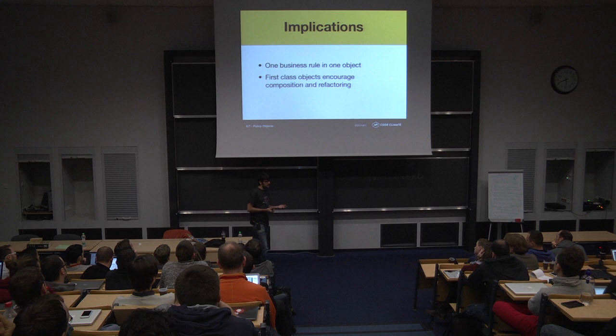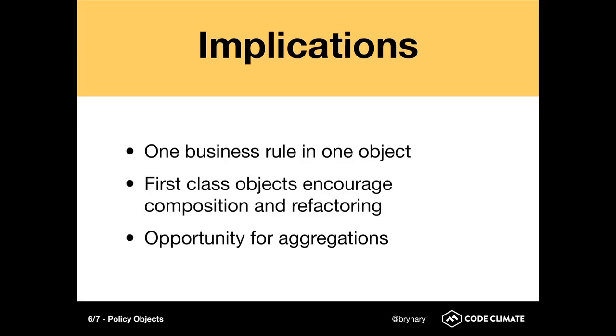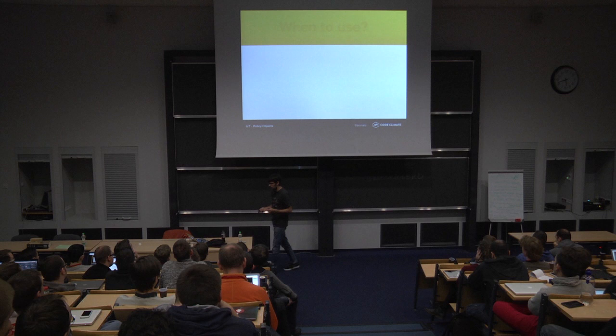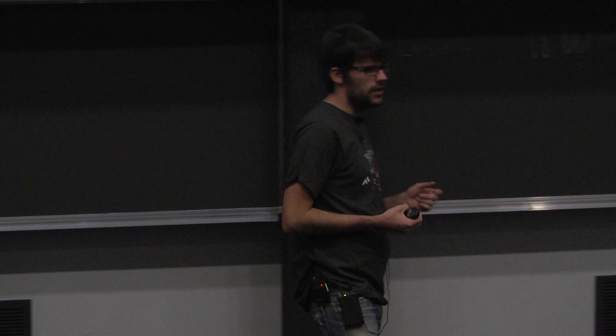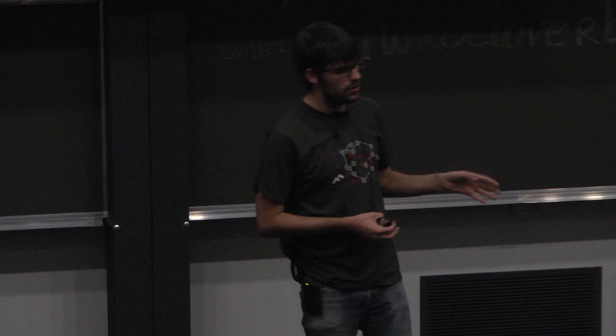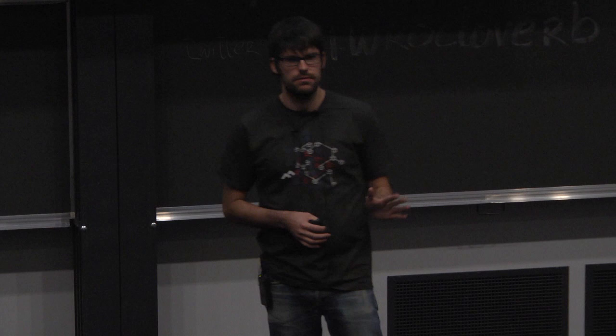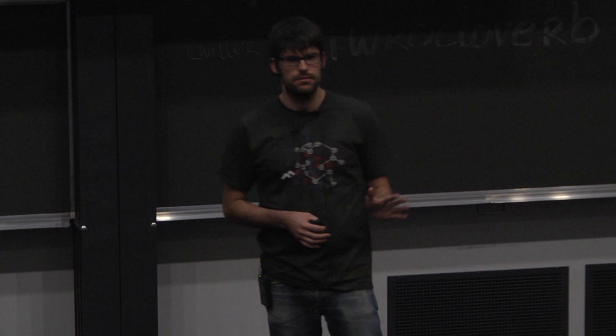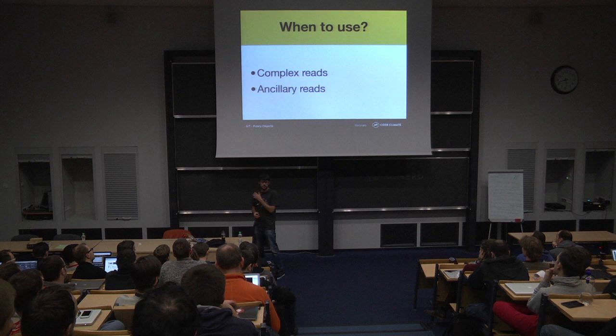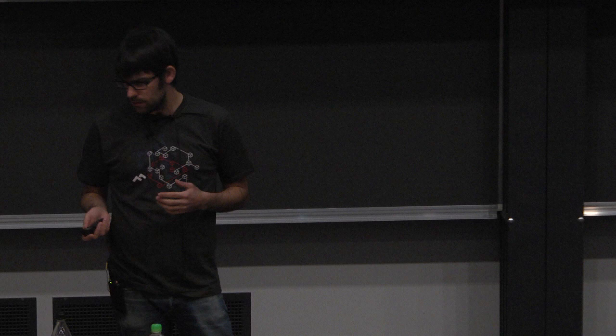You've put one rule in one object, which is great. And these policy objects are first-class objects, so you can refactor them. But also, interestingly, I find policy objects sometimes work well for aggregations. So if you're doing authorization, you might have a bunch of fine-grained policies. But then you have higher-level policies, which use the fine-grained policies underneath. So you get the composite pattern. I think that tends to be quite useful with policy objects. And I like them for complex rules as well as ancillary rules. So if it's a rule which is simple and also very core to the model itself, then I would not pull it out into a policy object. I would leave it in the ActiveRecord because that's where ActiveRecord really shines. But something complicated, and I would say a conditional with four branches is complicated by my standards, then we're going to pull that out into a core object if I'm working on it.